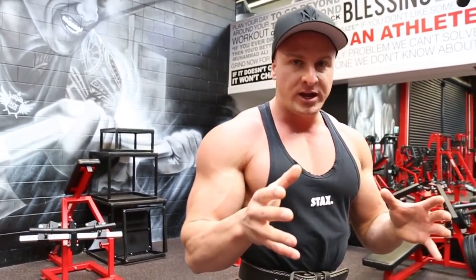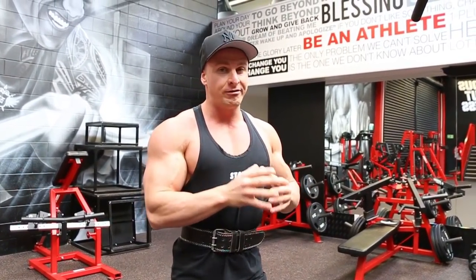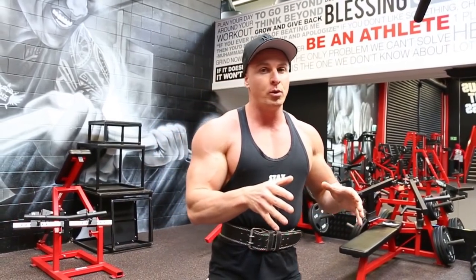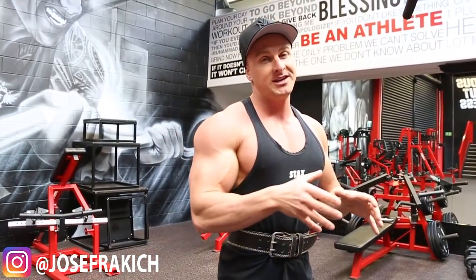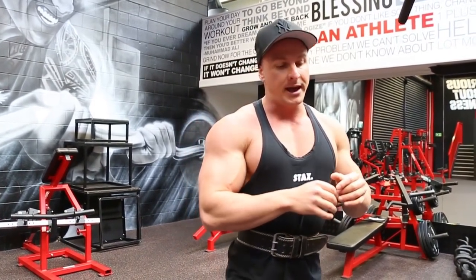Now, if you have rotator cuff issues or anything like that, this is probably an exercise that you want to go really, really light in, or not even include in your workouts. But if you don't have any rotator cuff injuries, definitely try this exercise out. It's a great one for really developing the middle part of the back.